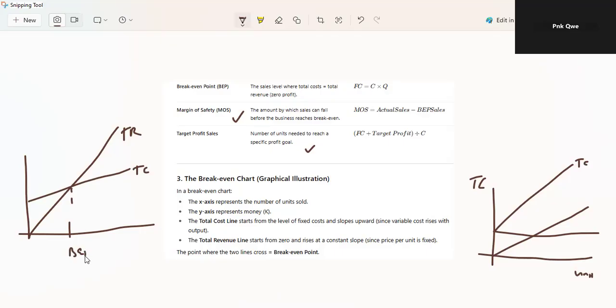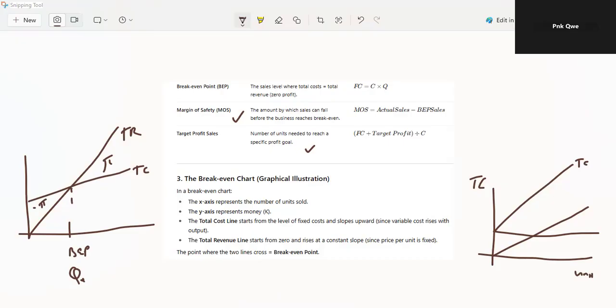When our total revenue is more than our total cost, we call it a profit. And the loss is simply a negative profit. The point where our total costs are more than our revenues is called our losses. So at point Q, that is where our break-even point occurs. It's a point where we neither make a profit nor a loss. So this is what we're just looking at quickly for those that have joined.